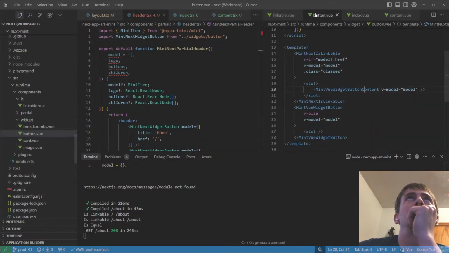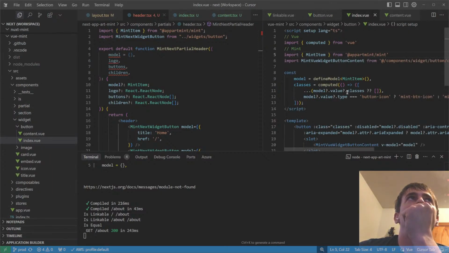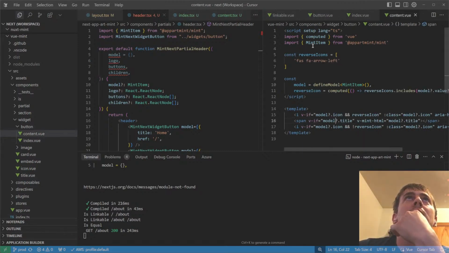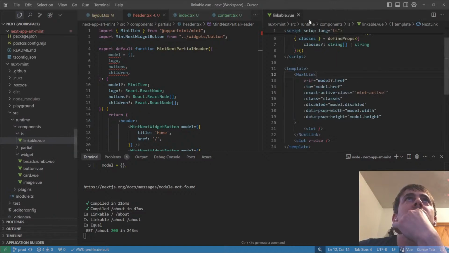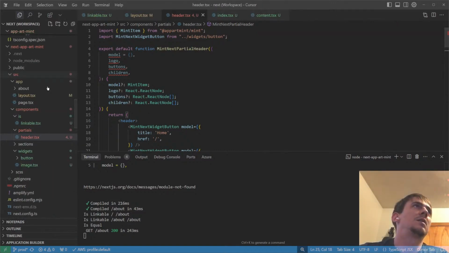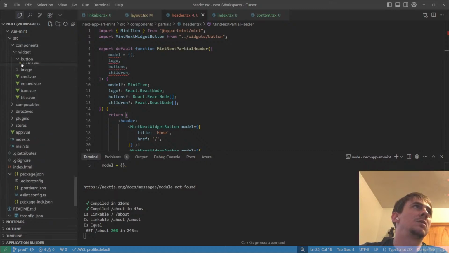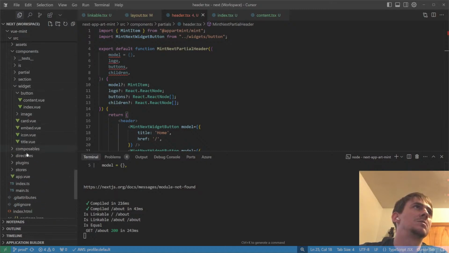So we got linkable, we got the next button, we got the react button. I will split that out later. And then we have the content. I'm gonna get rid of those. I don't need that anymore. Let's come back down here though. I'm gonna want image.